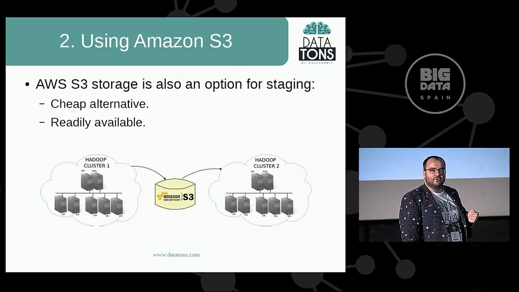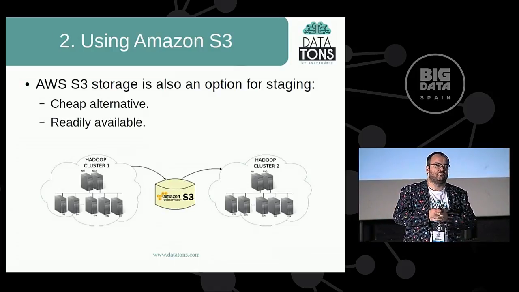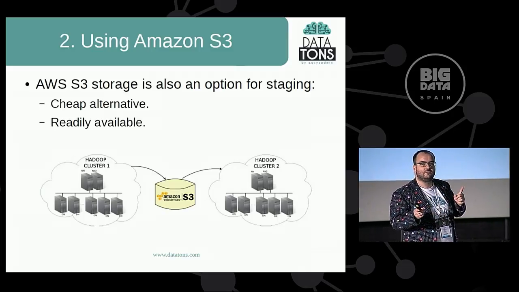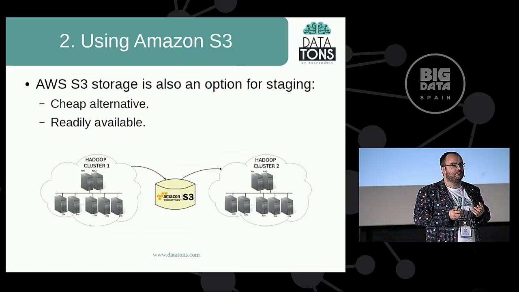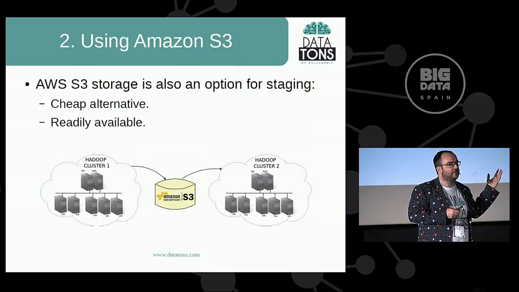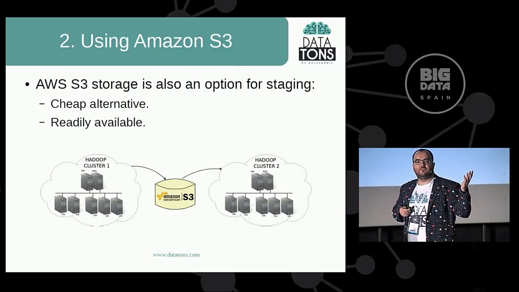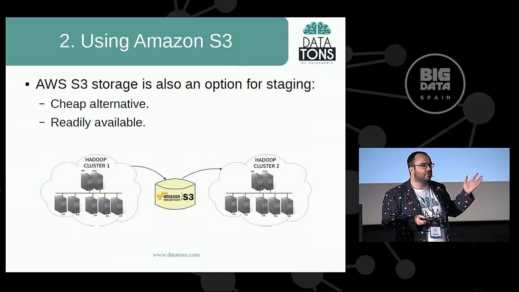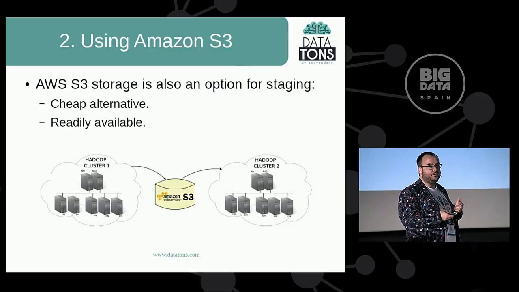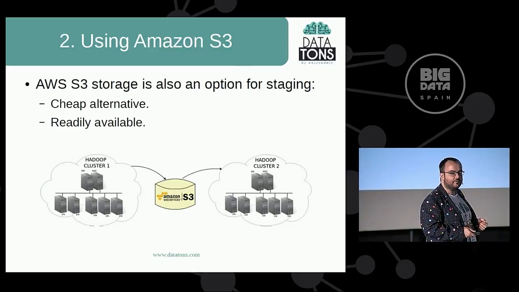Second option: let's just use Amazon S3. Why? First of all, it's a very cheap alternative. It's readily available as well. Remember that we talked about setting up this staging area. Here, you don't even have to do that. You may just go ahead and use it from the very beginning.